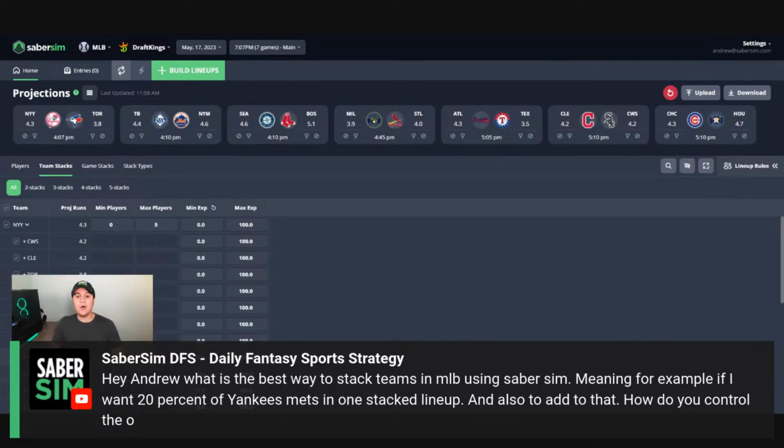This is the only way to control this pre or post build. So if this is what you want, you're going to have to do this in the home screen, which I think is fine here. So just open up that drop down, go down to the Mets, increase your min exposure to the Mets here. And then second part, how do you control the one-offs you want in your lineups as well? So this kind of depends on what you mean by control, I guess.